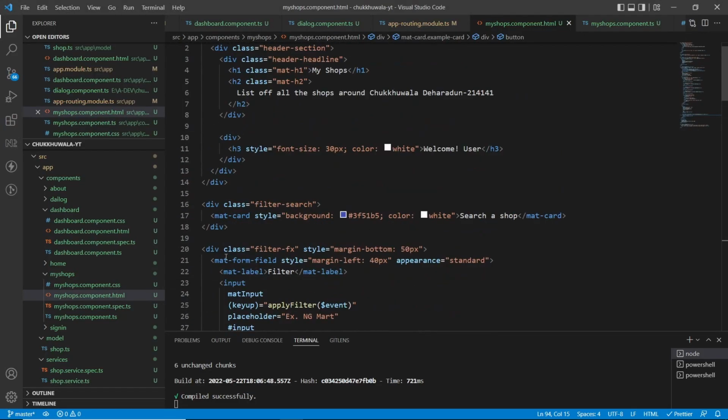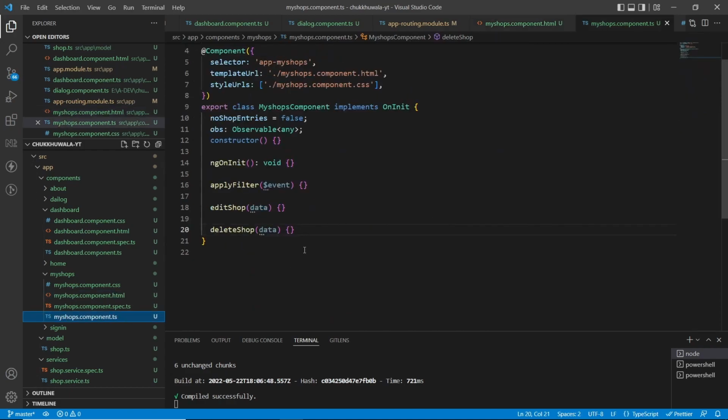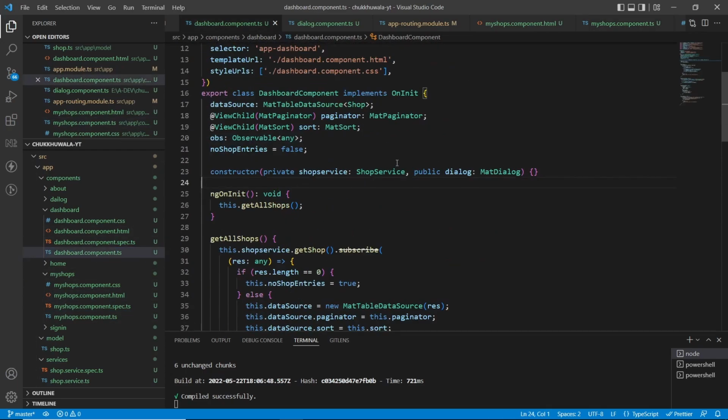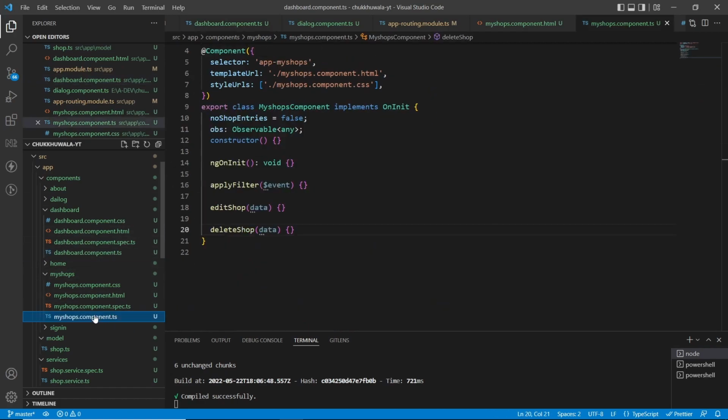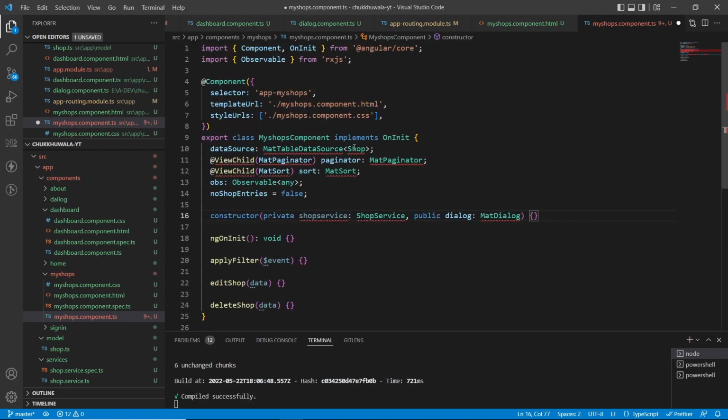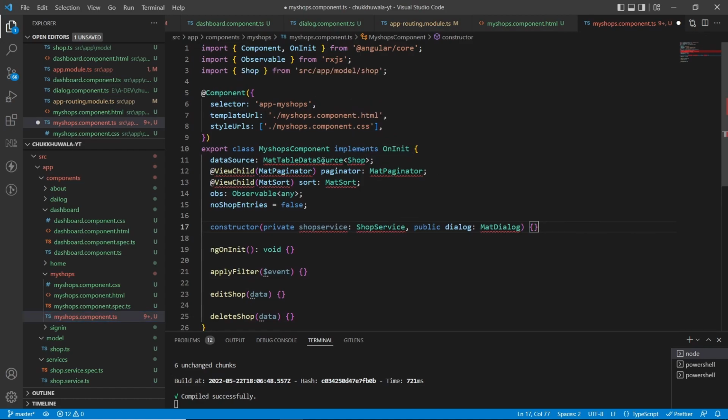First I'll be adding authentication to it. So I'll go to myshop.component.ts, and we need to again copy all of this. I'll go to dashboard component.ts, copy all of this and paste it here. These all things we need to import, so import it carefully.